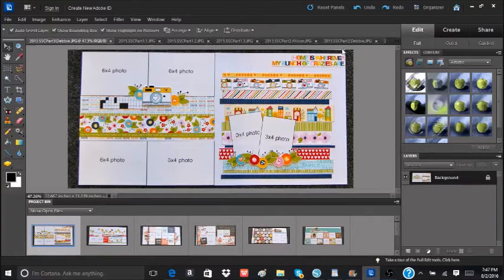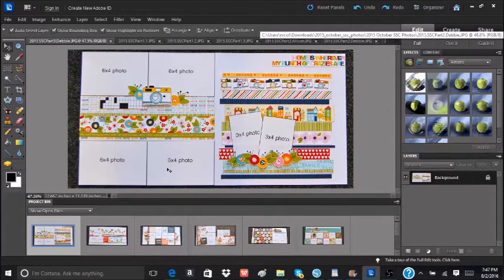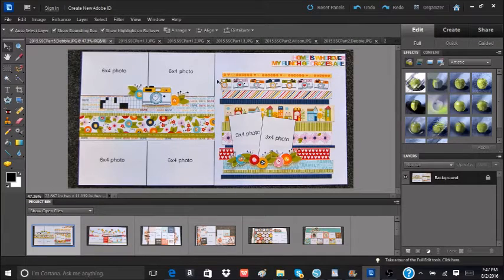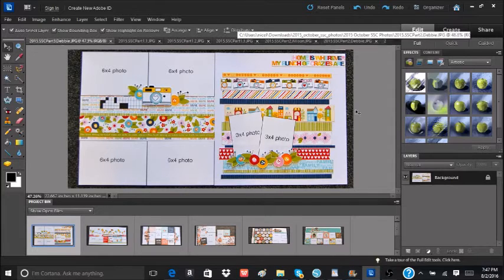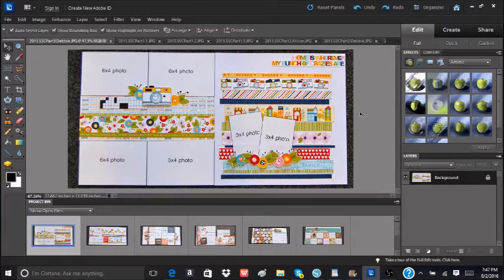Alright, now like I mentioned earlier, normally I take these samples that Scrapbook Generation provides and I will put them in a Word document and sort of have them stacked up all together on one page, and I can sort of hold them in my lap and go through my digital photos and figure out what I'm going to match with them. For the sake of the video, I just went ahead and dropped them into Photoshop to kind of talk about them here.